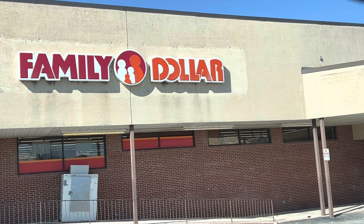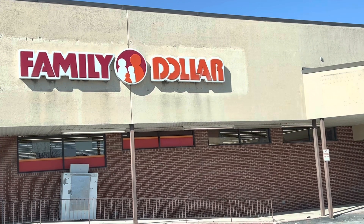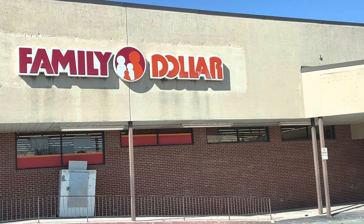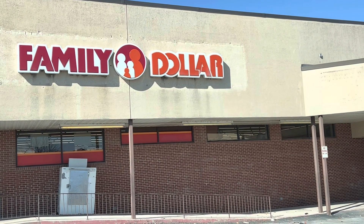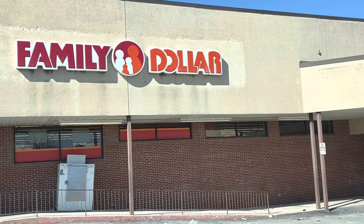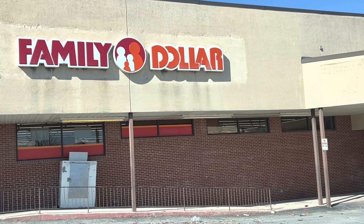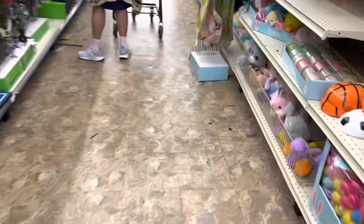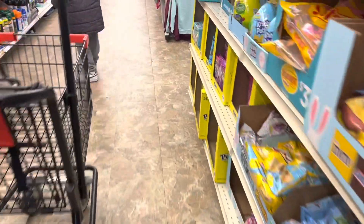D, I'm going to Family Dollar and hopefully you can utilize these underwear in some of your boxes. Guys, I love to give back, and D is one of the people I'm going to bless this year so that she can be a blessing to somebody else. I'm going to pick up things for her to put in the shoe boxes throughout the year — surprise, D! So let's go into Family Dollar.